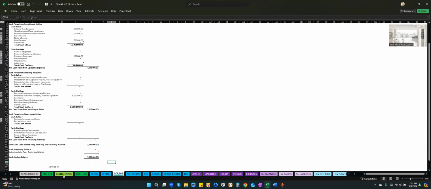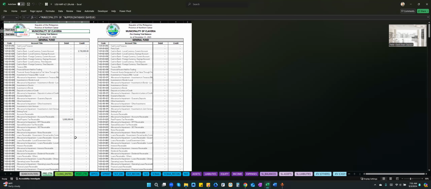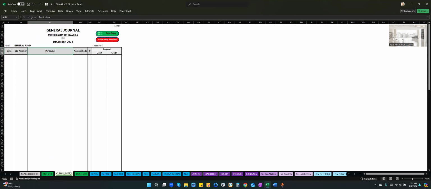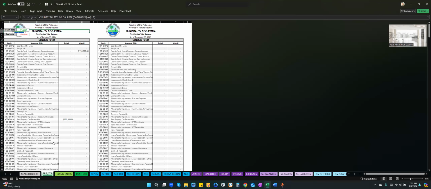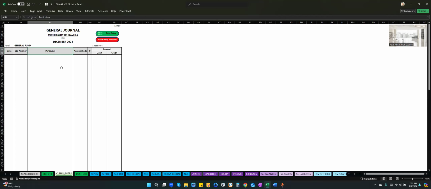So right now, let's say we're going to close at the end of the year. We have to close the books. So we just have to go to the closing entry sheet. It's between the pre-closing and the post-closing trial balance. I put it there so that it's much easier for me to check if what has been closed in the pre-closing trial balance has really been closed. All of the accounts that need to be closed are present in the closing entry.